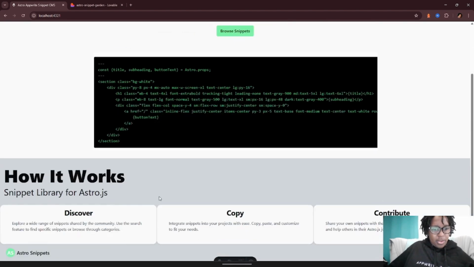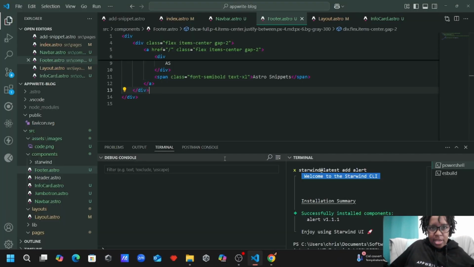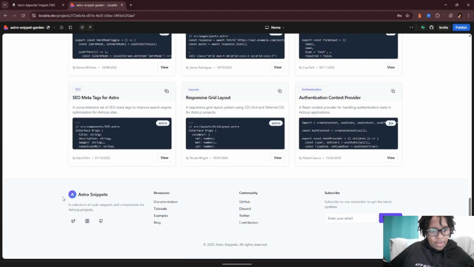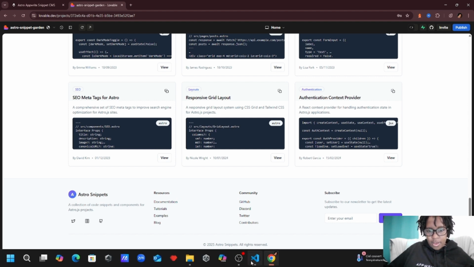Right, okay, so it is there. So what we want to do, we actually want to look at the footer we have here, and we have a nice 1, 2, 3, 4 columns here.